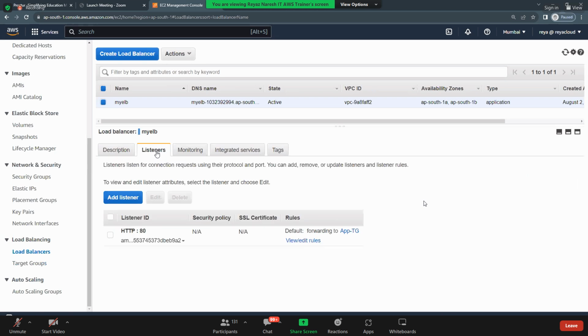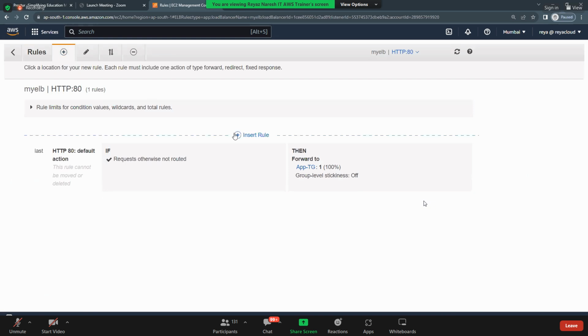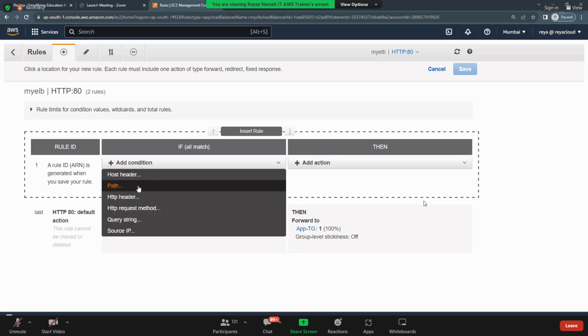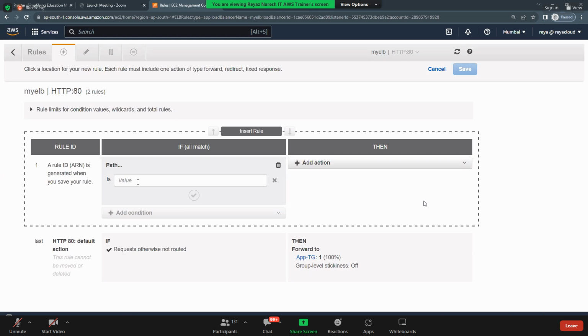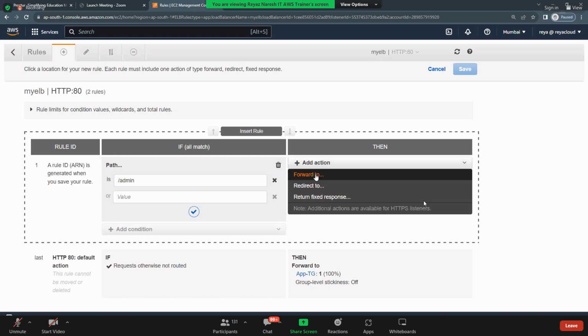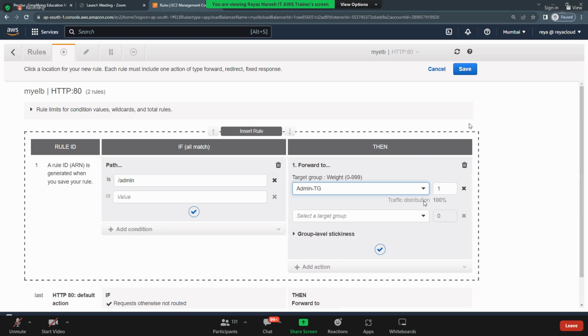We need to tell the load balancer. So go to listeners. This is the place, guys. Listen to this. Go to listeners. Edit rules. View edit rules. Click it. Do you see the plus symbol here? Plus, insert rule. What is the condition? What base is it? Path base. If anyone is coming with the slash admin action, then forward to which group? That's it, you need to do.